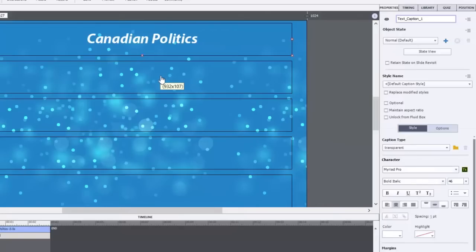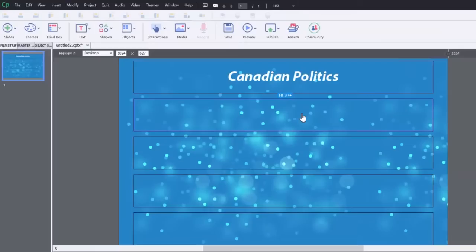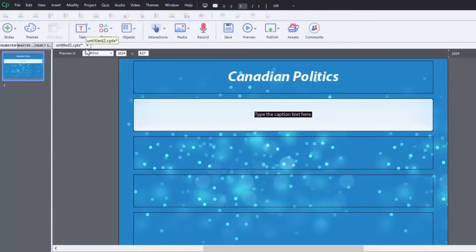Now I'm going to select my second fluid box, and this I have earmarked for the question stem, or the question itself. So again, I'm going to use a text caption, and we'll paste in the text that I have for that.